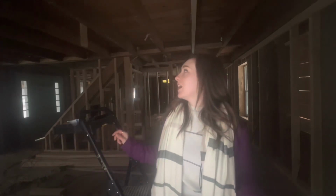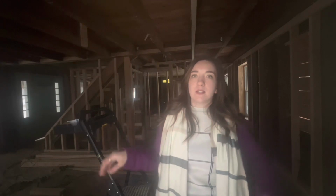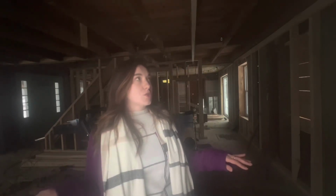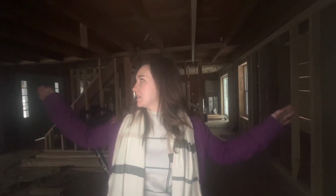In a way, I wouldn't mind leaving them, like I've seen it with the exposed floor joists or whatever, and that would be cool because it would make the ceiling seem higher. It'll be sad to have to put sheetrock on and then the ceiling will be slightly lower than it is, but honestly, it's not even an option because the ceiling is so unlevel. It's probably going to go down from one side of this room to the other, like 3 inches on the one side. So it's really noticeable, very clearly, you can see that it is crooked.